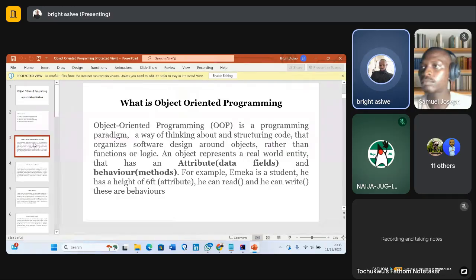It is a programming paradigm. We have so many other programming paradigms: the procedural, the functional, and also the OOP, that is the object-oriented paradigm. In this paradigm, you are structuring your code around objects, around tangible things, rather than just functions, like when you write your Pascal and your BASIC code.